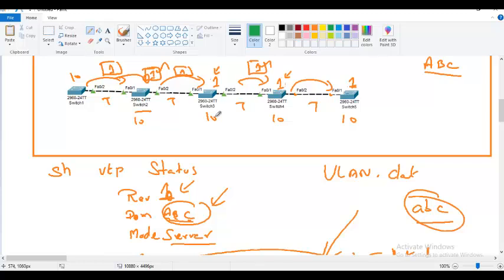The revision number will not get decremented, no way. Whether you create or delete or modify, it's a disturbance caused to the database. Even a deletion of VLAN will only increment the revision number, it won't decrement.